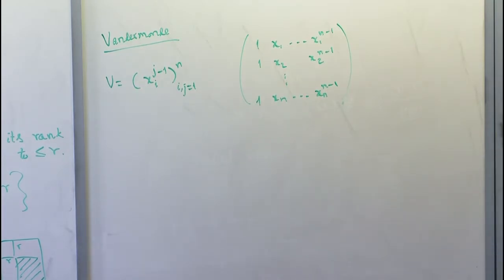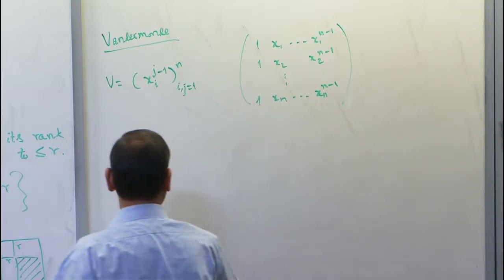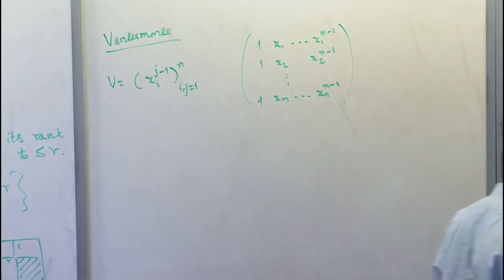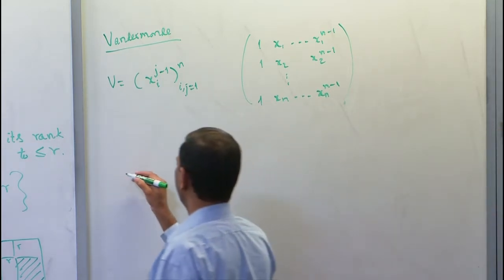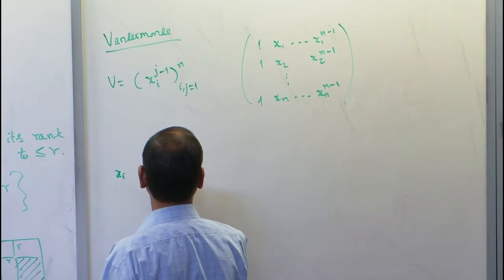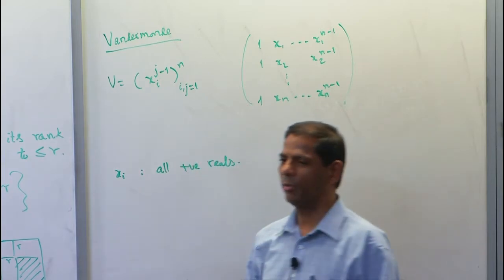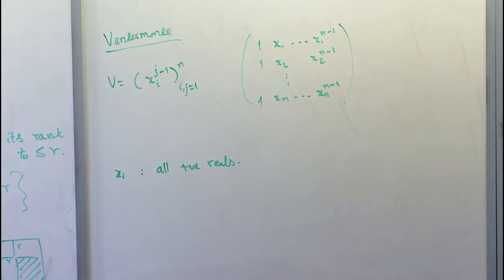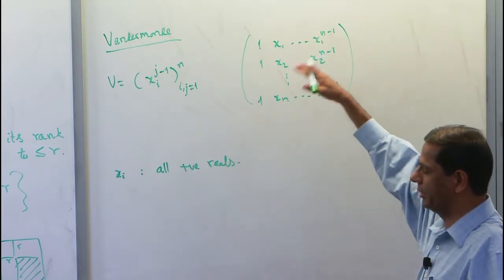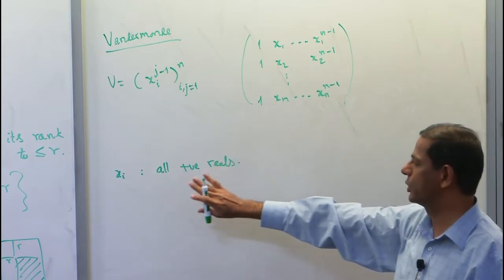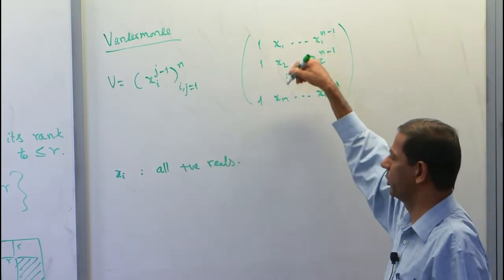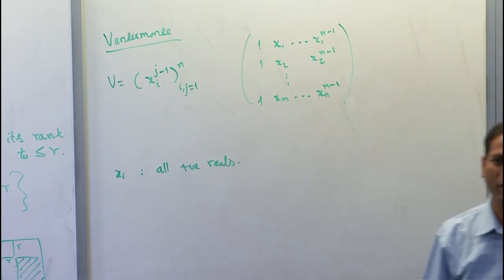what do we want these xi's to be if you want this matrix to be explicit? One interesting choice for xi is xi being all positive reals. Why am I choosing that? The reason is that if xi are generic, everything I'm going to say is true, but let's choose xi to be positive real so that I can actually put actual numbers there.